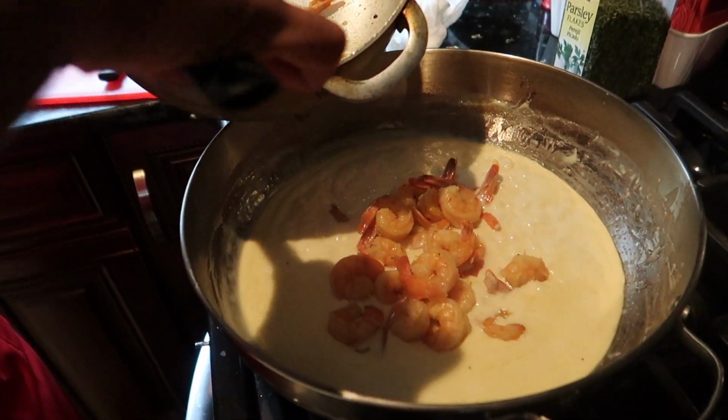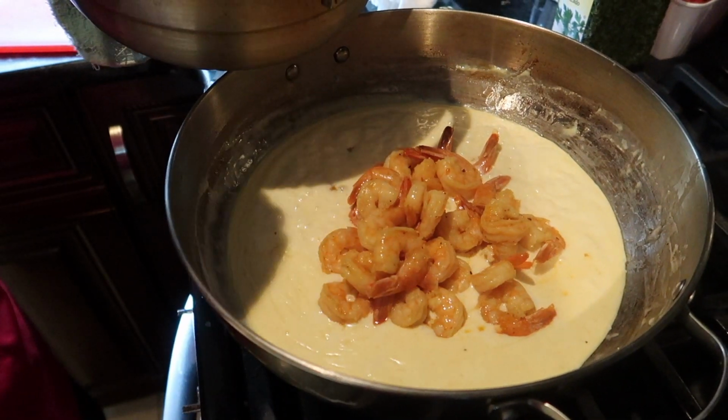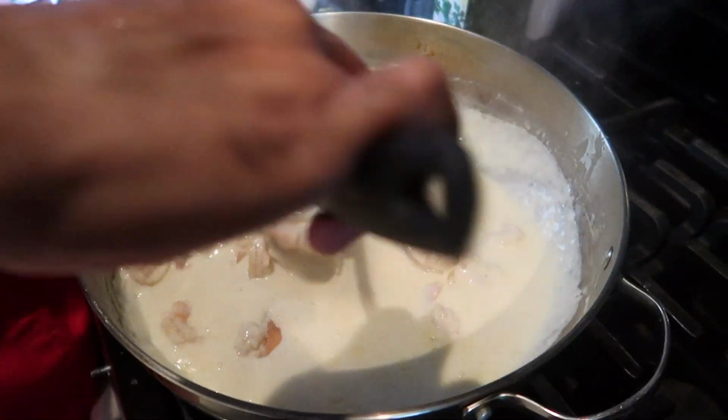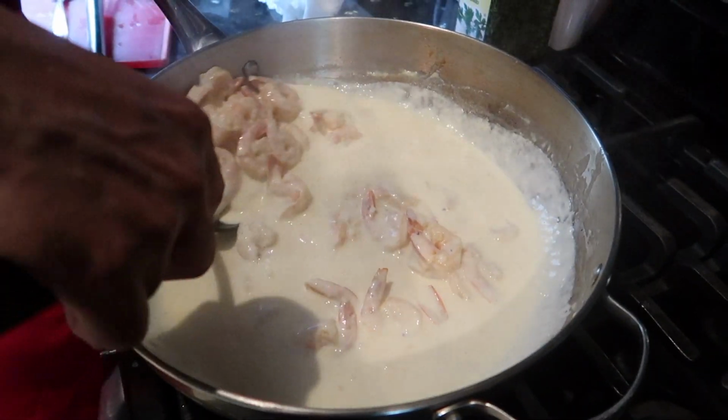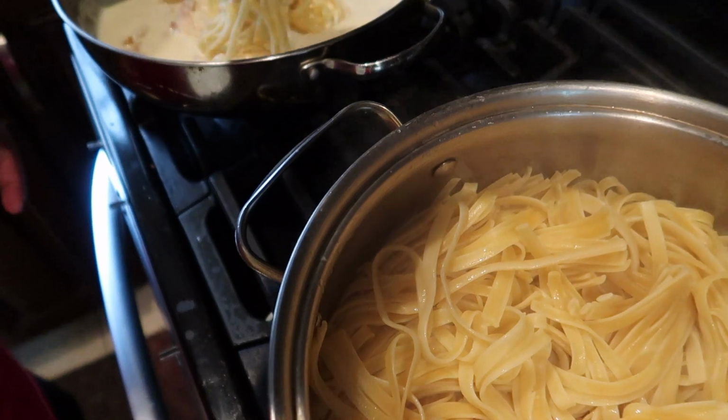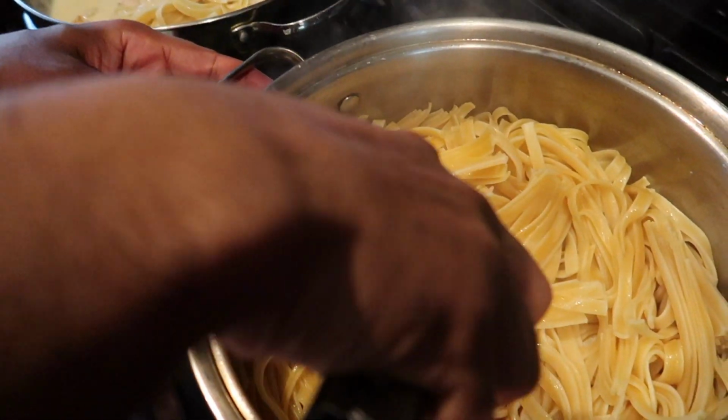Ooh, this look good. Ooh, guys, you see how thick this Alfredo sauce is? Yes, just how I like it, girl. Now it's time to add our fettuccine pasta. Now, guys, you don't want to add too much pasta. You just want to add enough for the sauce.